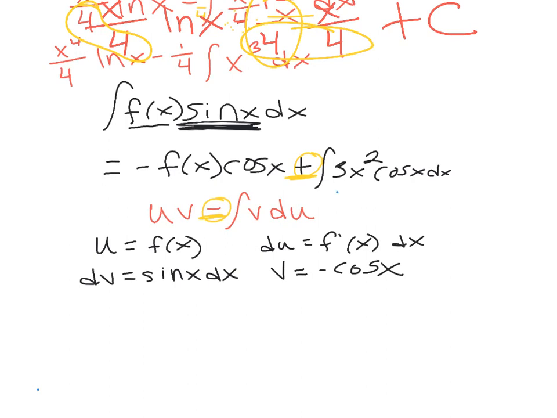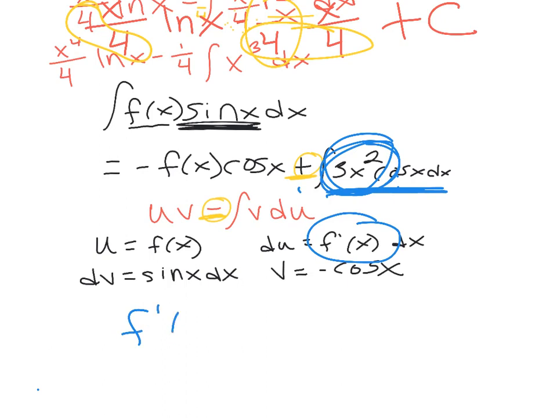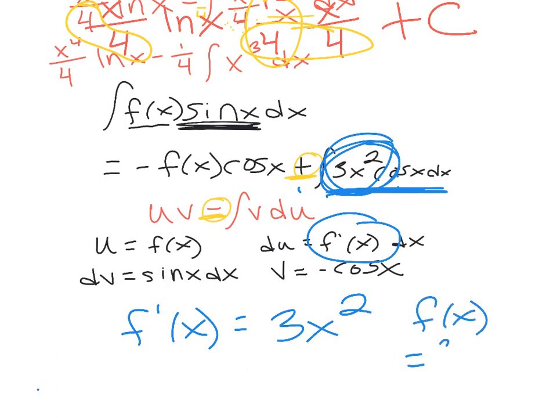So looking at this right-hand side here, you can determine, well, I'm trying to figure out what this is. I've already got that negative cos x taken care of, so I'm really looking at that piece. So what that tells me is the f prime of x had to be that 3x squared. And once you figure that out, then you're like, well, if I want to go from f prime to f of x, I have to integrate. So f of x has to be the integration of 3x squared dx.